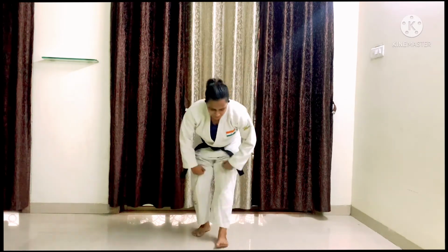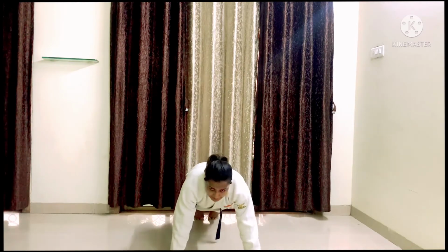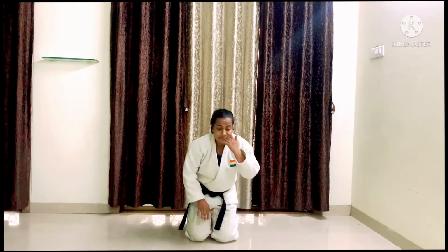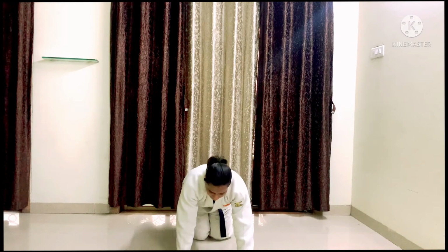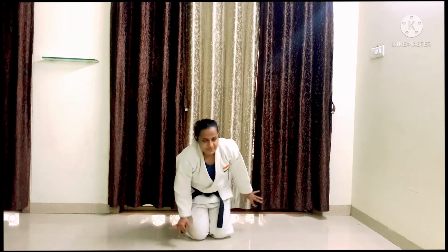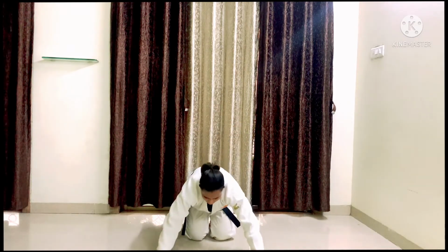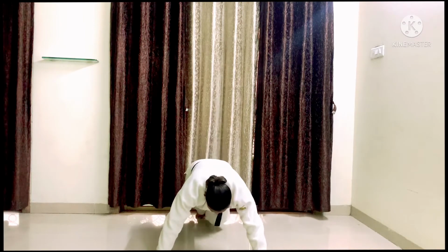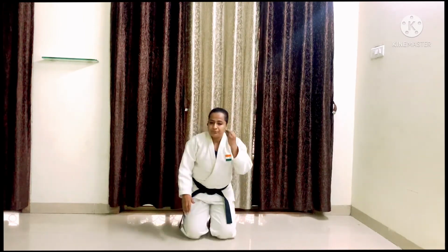The first push-ups we did were at shoulder level distance. Our hands were at shoulder level distance. But while doing broad push-ups, our hands will be a bit broad. Okay, if this is shoulder level, just take one thumb to little finger distance apart, and just keep your hands that broad, not too broad. And again, the rest of the action is the same. Okay, so this was the broad push-ups.